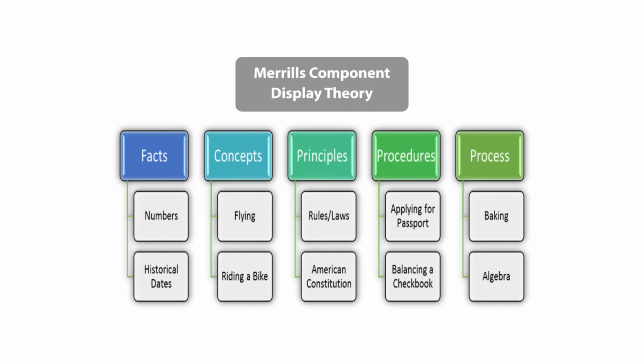That's what learning is. And the last is the process. A very simple, easy example which I have listed here is baking a cake. It involves a process. So Merrill's component display theory has given us 5 components, and it says the design of the instruction should be based on these 5 components.